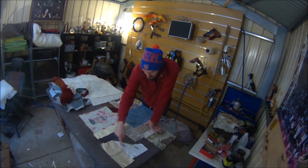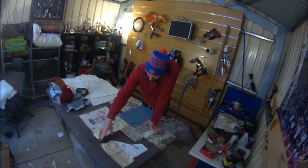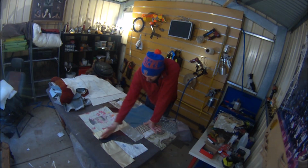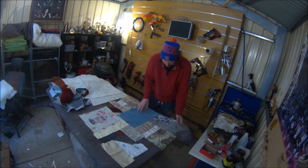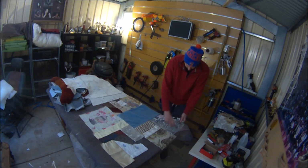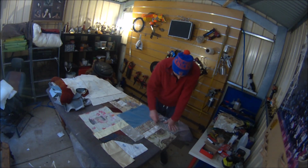I started with this piece, sewed that piece to it, cut the shape, sewed that part there, cut that shape, sewed that part on, cut this shape, sewed that part on, cut that shape, sewed that part on. Then I cut this straight, put this piece in, and then sewed that bit on. Then I went to this section here, I cut that shape, sewed them together. Then I sewed this piece and this piece and this piece together. This piece onto that piece onto that piece. Cut that straight, sewed that onto there.